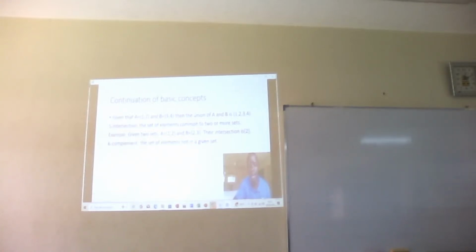Finally, we can now look at the complement of a set. When we talk of the complement of a set, it is the set of elements not in a given set.